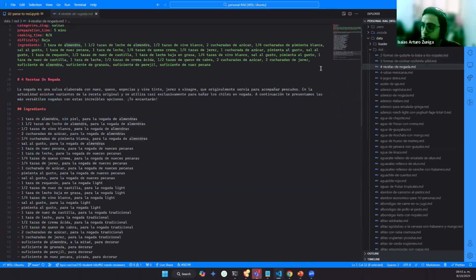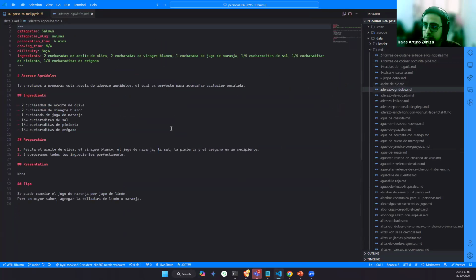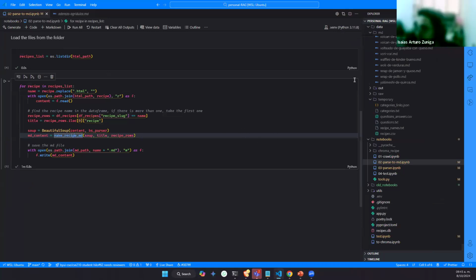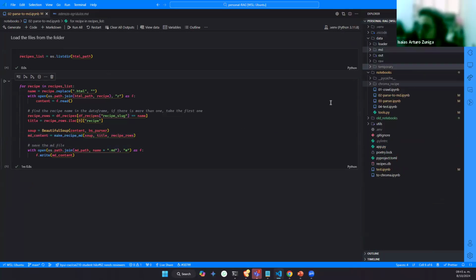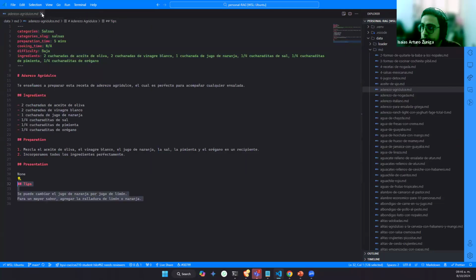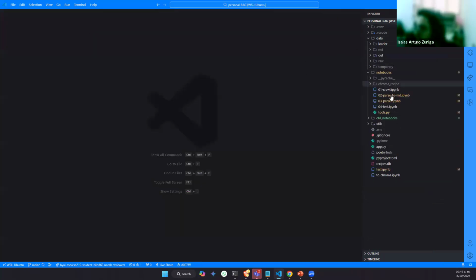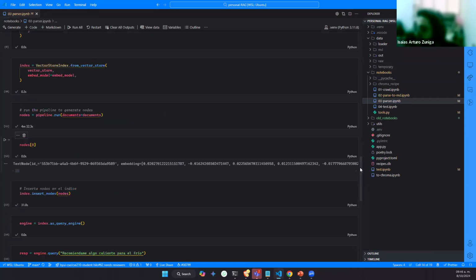So the current format for the Markdown file is like this: the metadata, title, a brief description, ingredients, preparation, presentation if it has one, and a tip. In this situation, it's easier to get the info for the parser.